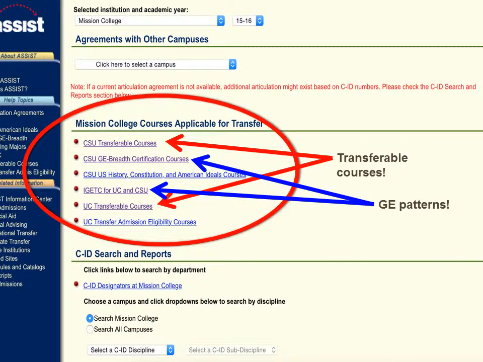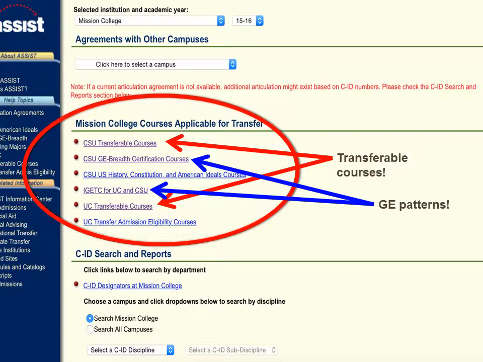If you recall, this is the screen we saw right after Amy chose Mission College. Instead of choosing another campus, Jessie is instead going to look at the general education agreements located right below. She can choose between the CSU GE Breadth courses or the IGETC courses. Since Jessie doesn't know which school system is best for her, she's going to look at the IGETC courses because this agreement will cover both. She'll pick some requirements and she'll get started in school.